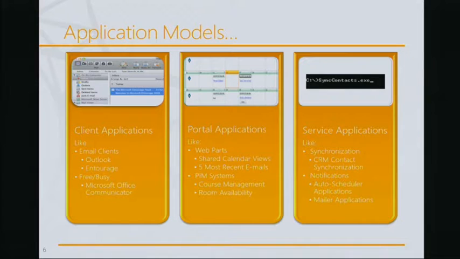So when we look at EWS, we kind of notice that we have three broad sets of different customers. The first of which are those that build client applications. So for client applications, for example, within Microsoft, Outlook, for some of its functionality, uses Exchange Web Services. We also have Outlook for Mac, which is built primarily on Exchange Web Services, and that's the only way that it connects against the server. And we also have applications such as Lync that retrieve free busy information from Exchange using Exchange Web Services.